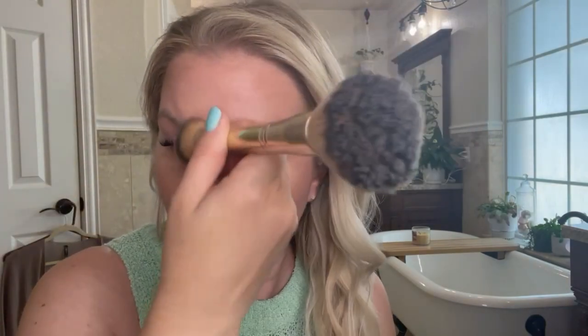Next I'm taking the bronzer and blush brush. I'm using the smaller end — I usually like the 3D foundation brush for this, but I'm just using three brushes since I'm trying to get out the door. I like that brush for my bronzer but also my cheek color, and I've actually been using the bronzer and blush brush for my main highlight shade as well. It's just versatile — you can use it for pretty much anything.